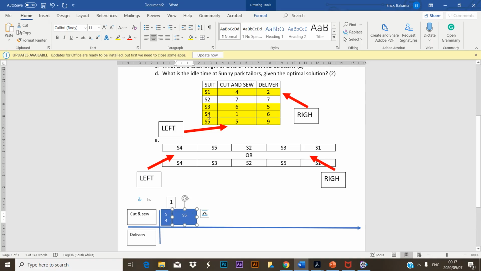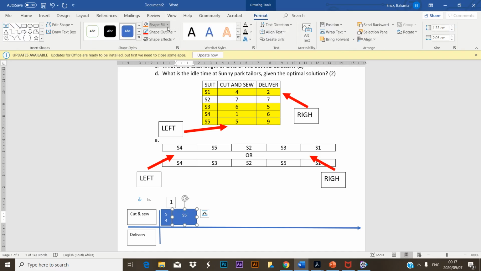For the sake of this exercise, S5 here, I'm just gonna fill it with another color just to avoid confusion. So the blue is the S4 and the S5 is the other one. But remember, we said that it will take 5 hours. If the first item took us 1 hour from 0 to 1, that means the second item is going to end at hour 6, because it should be 5 plus 1, which gives us a 6. But the duration here is just 5 hours.